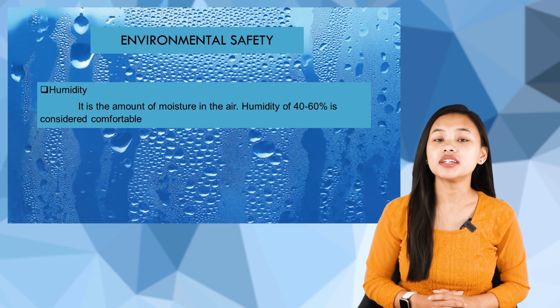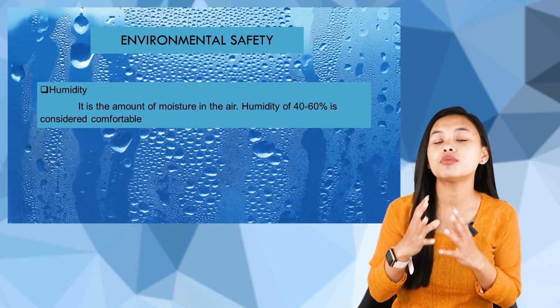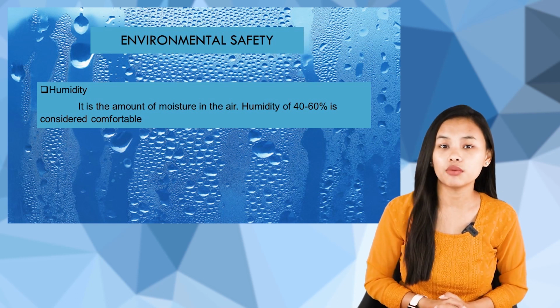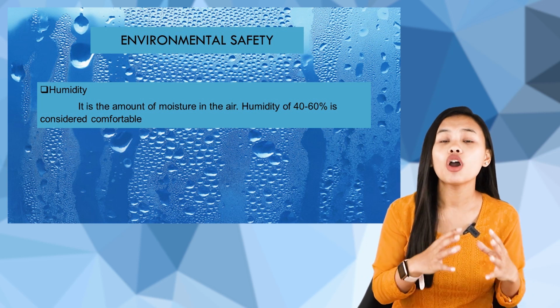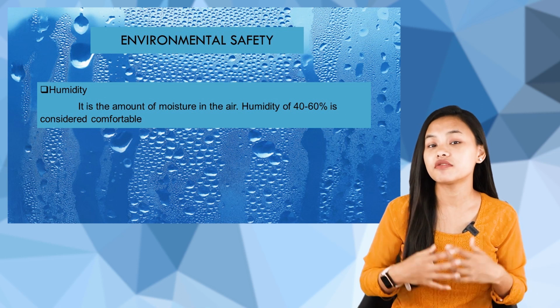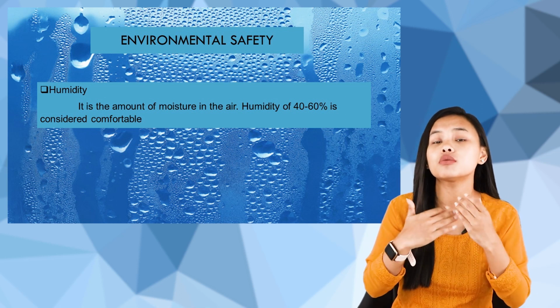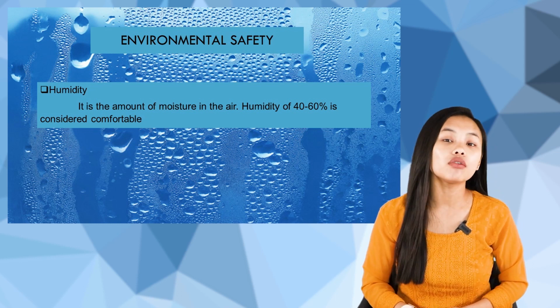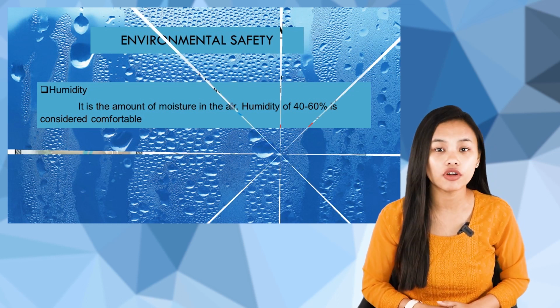And the next one is humidity. So what do we mean by humidity? Humidity is the moisture which will be present in the air, right? So here humidity of between 40 to 60% is considered comfortable, whereas if it is lower than 40% or higher than 60%, then it can also make the client feel uncomfortable.